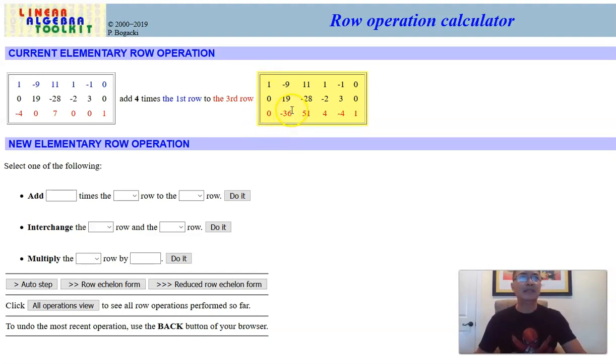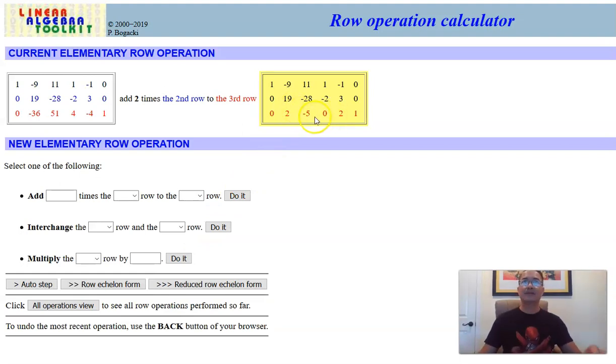Okay, now we want to turn second row into 0, 1, 0. Okay, in our answer we had a 39. Ooh, we have a 19 there. Okay, well, let's see now. Oh, here's an idea. We can make a smaller number. Okay, 19 times 2 is 38, which is not that far from 36. So let's add twice the second row to the third row.